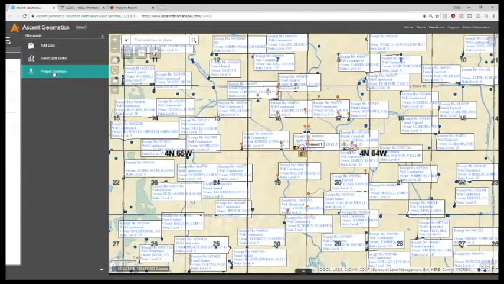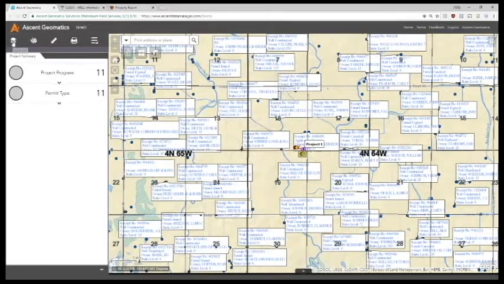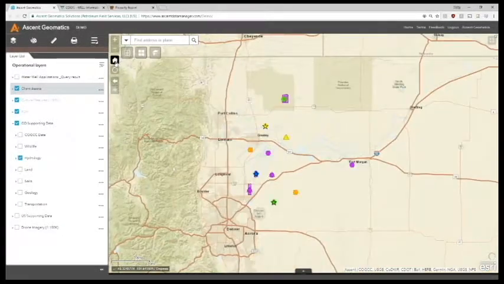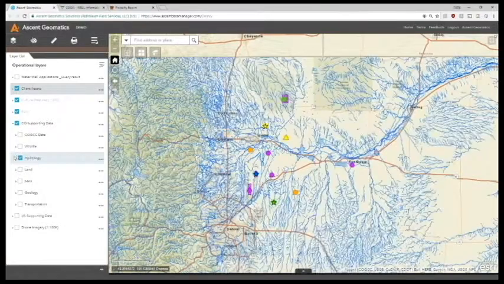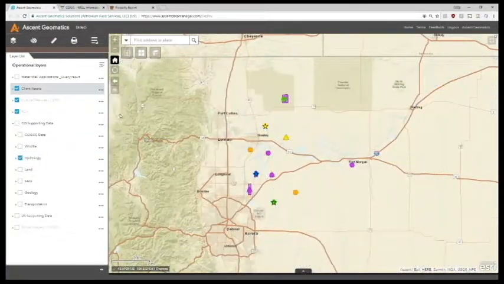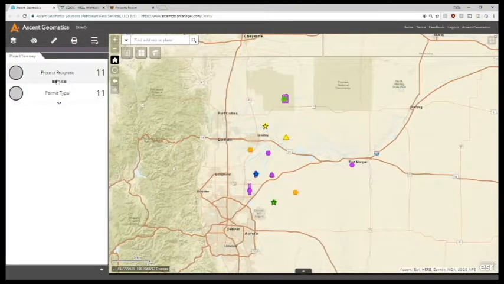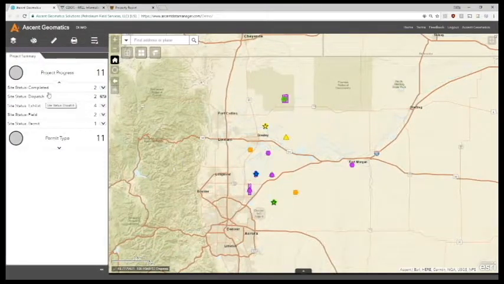One of the other tools I want to show you real quick is the project summary. If we zoom back out, this is a high-level overview of all your projects. So you can see quickly what projects are in dispatch, what projects are complete, and so on.